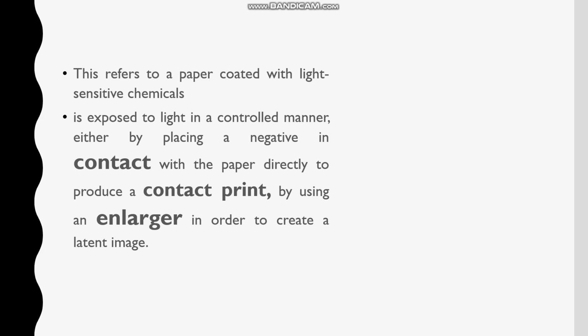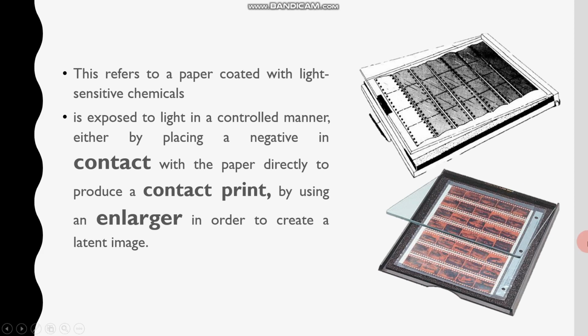So, the negative is actually placed, diba, and touching the paper, that becomes the final print. So, ganun yung contact print na tinatawag natin. Again, we have the negative. So, example na lang ngayon dito. Ina-apply pa rin naman siya gamit ang ating roll film. Kung gusto mong maliliit lang talaga. Imagine that ito yung films natin.